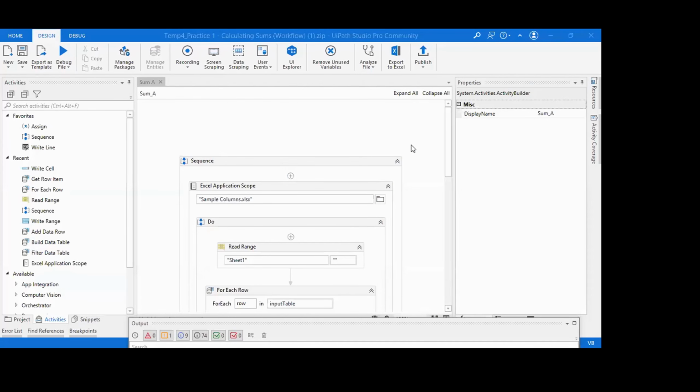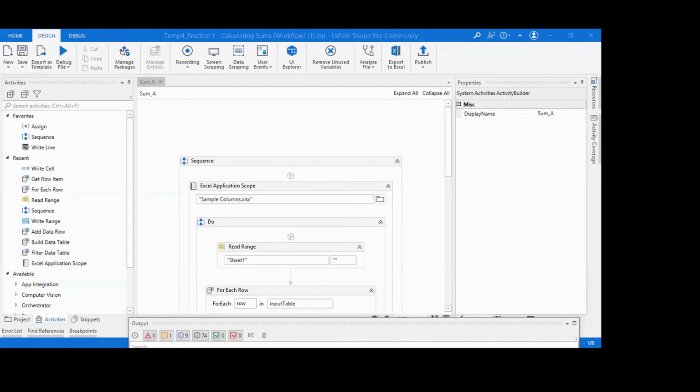Yes, I can see your screen. Tell me. So there are three cases in that practice exercise where the requirement is that we have to add the columns given in the Excel and print the result in column C. There are values in column A and column B. We have to add those two and print it in column C. Can you show me the Excel, please? The sample columns one. Then we will see.